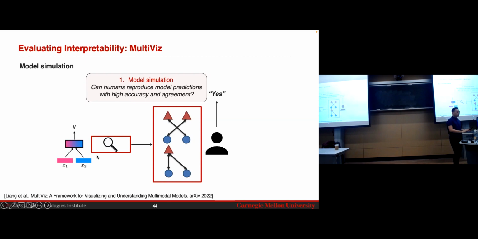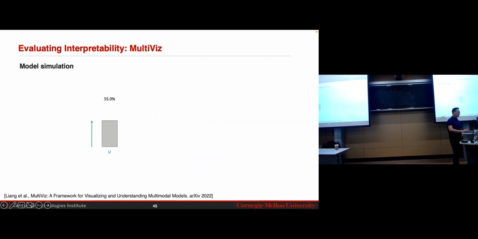So on one hand, if your model was a fully black box and all you gave the human was all the matrix multiplications and activation units, the human shouldn't be able to predict what the model predicts. You can't really understand these big matrices. But if you give a step-by-step recipe of how the model makes a prediction, what the model is looking at, what the model composes, what the model assigns as the output, then you can have a human recreate the model's predictions. So that's the model simulation study.